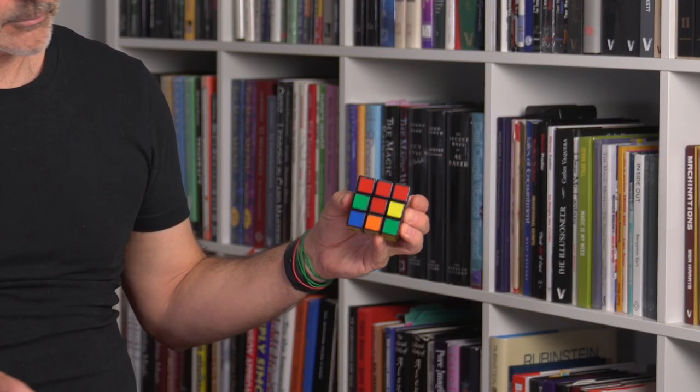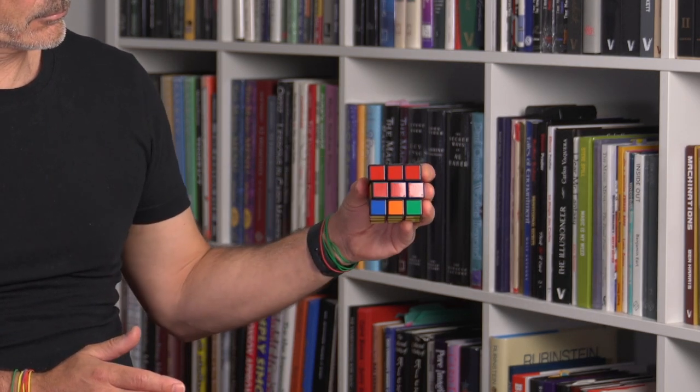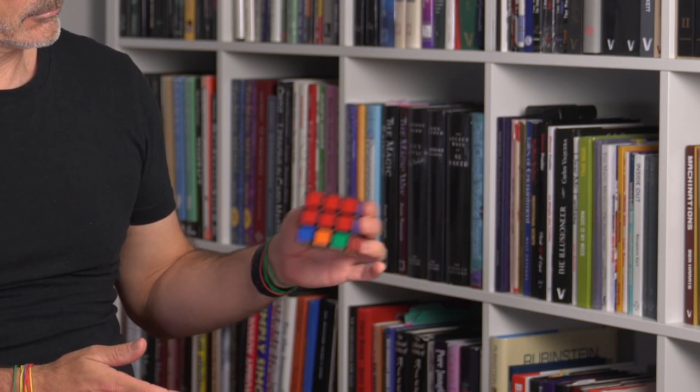What it does is an instant solve. A lot of the instant solves you will see with non-gimmicked cubes look like that, but this is a hell of a lot easier and even more instant. This is based on Mike Nichols — Daryl popularized it, I think. It's compared to the Enchanted Cube, where you can do a slow solve one layer at a time. You can't hand it out to be examined with this, similar to the Enchanted Cube. This is a kind of enhancement of it.